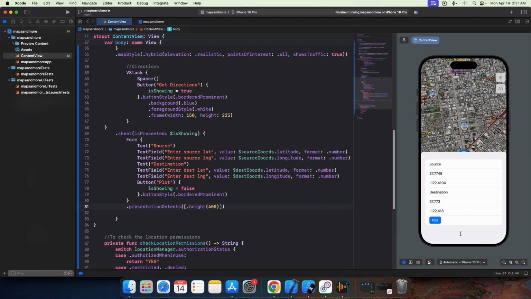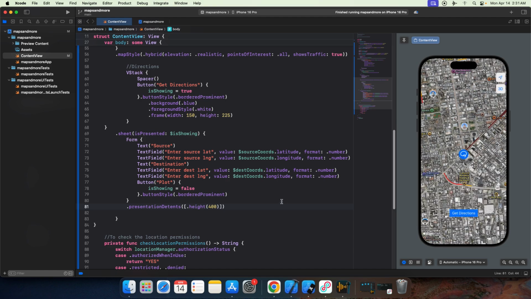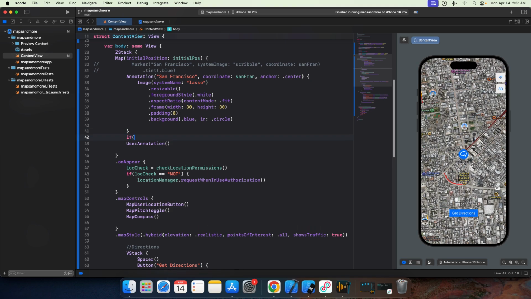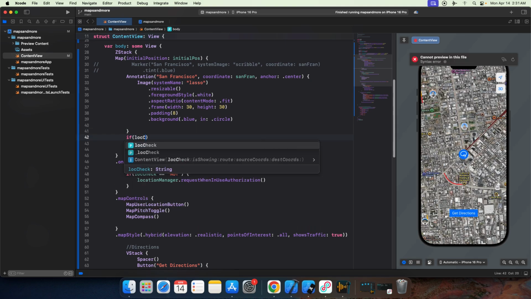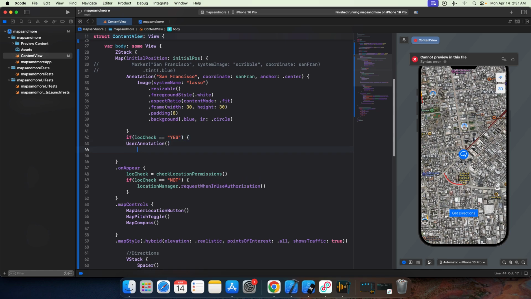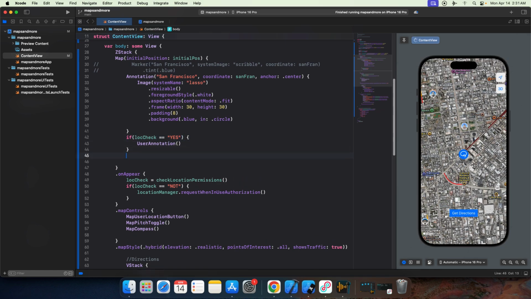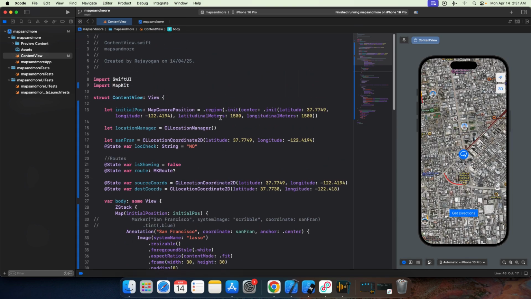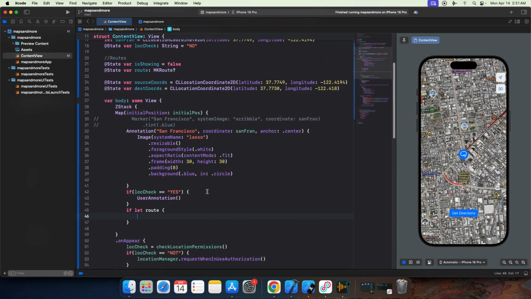Now we'll write the code to actually plot the route. This user annotation should actually look like this, because if the location permission is not available, then the user would feel bad, right? Anyway, if let route, since this route is an optional, we made it optional here, right?